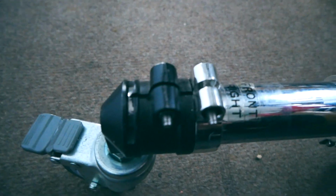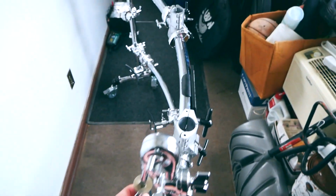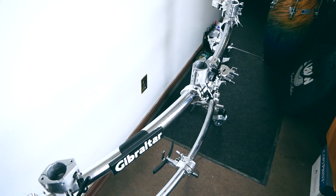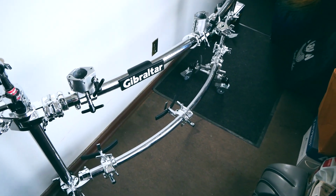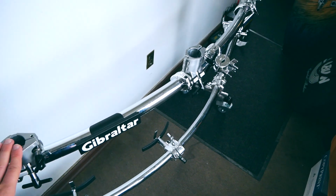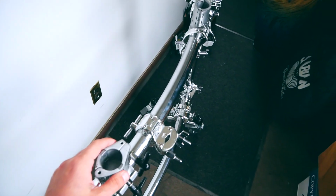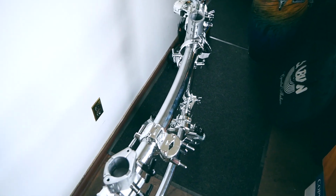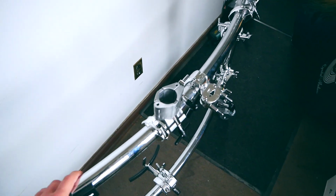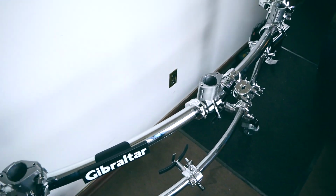Same for the casters. Those are all key locked. And so this is the front of my rack. Now I've experimented over the years changing things, but pretty much this portion has remained the same. I've always had the 3 mounting spots. My congas used to actually be on separate stands in front of this rack, and I go, that's kind of silly. Let's put them on the rack and make it all mobile.